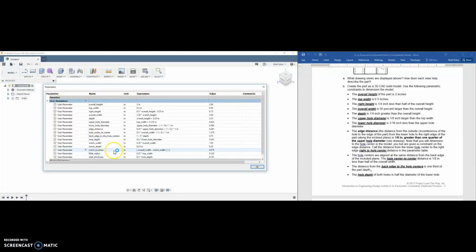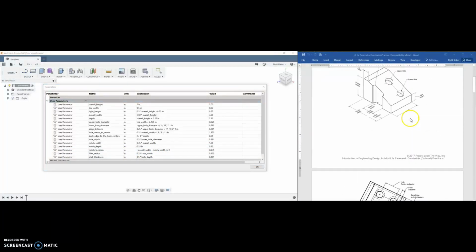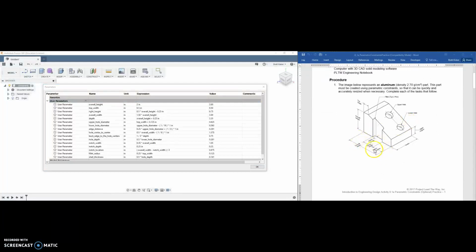I would say the notch location formula by far is the toughest formula, because you actually have to figure out how I got the distance from the front here to this spot using just simple geometry. So what I did there is I took the overall width, I subtracted the notch width, and that tells me what's left. That tells me this section plus this section, but the instructions say that those have to be equal. So after I subtracted the overall width minus notch width, I took that value and cut it in half. That told me that half of the remaining distance is going to be that notch location. By far the toughest one.